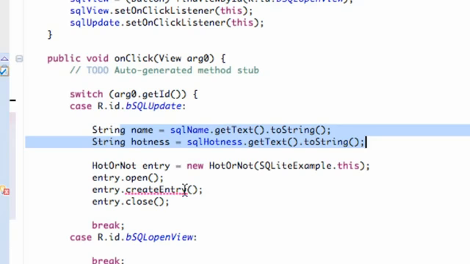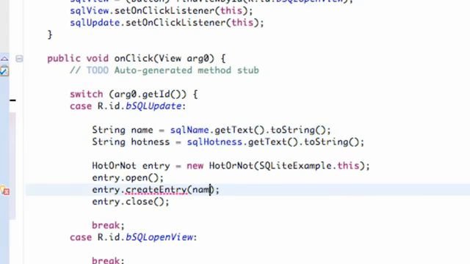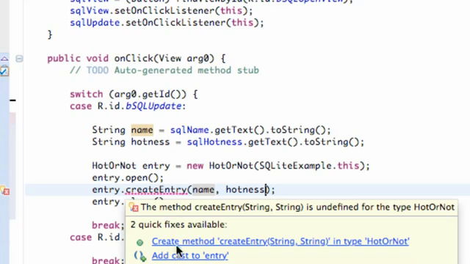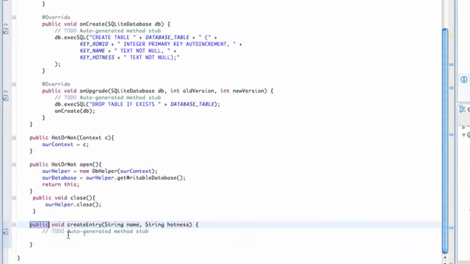So we're going to pass in both string names. We're going to give the first parameter the name and the second parameter the hotness. So again, we're passing in two strings, so we want to make sure this method has access to both of those strings that are being passed in. So now we can hover over and just say create method entry string in the type hot or not. So we're just going to click that, and as you can see, it creates this method here called create entry, which we're actually going to program in the next tutorial.